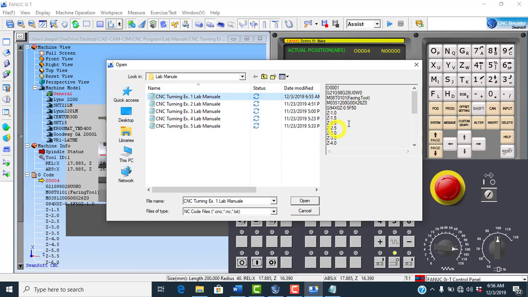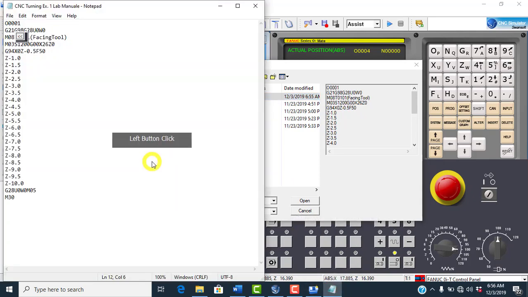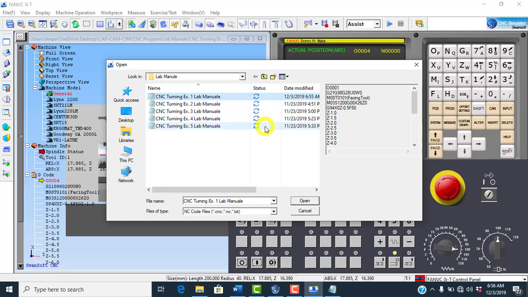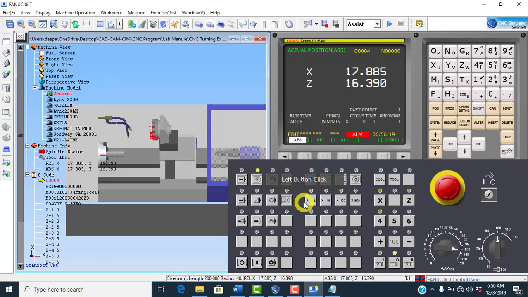This is the file, already made in .cnc format. I already uploaded the program here, so no problem. Again I will open it now.